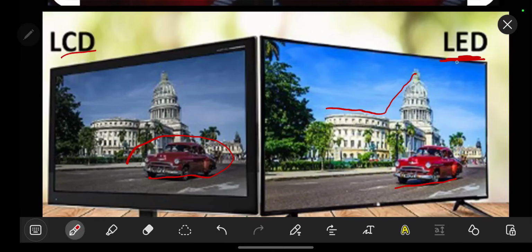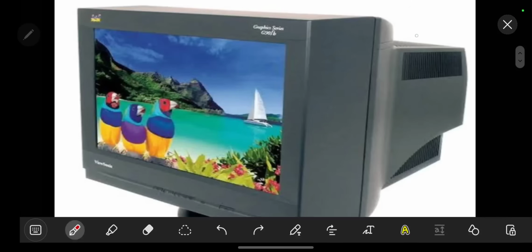So this is LED, which is the new technology that has been used lately for making TVs, unlike the CRT and the LCD. The CRT is the cathode ray tube.